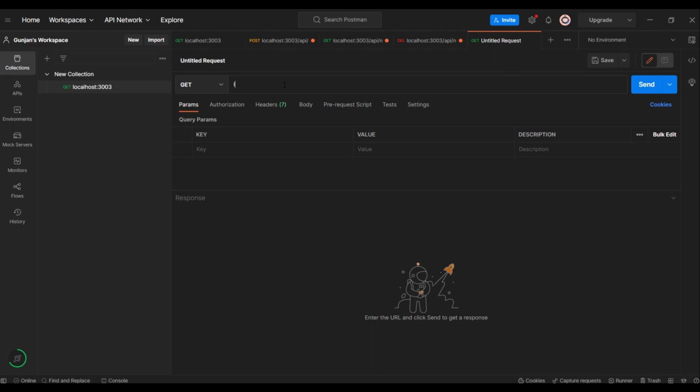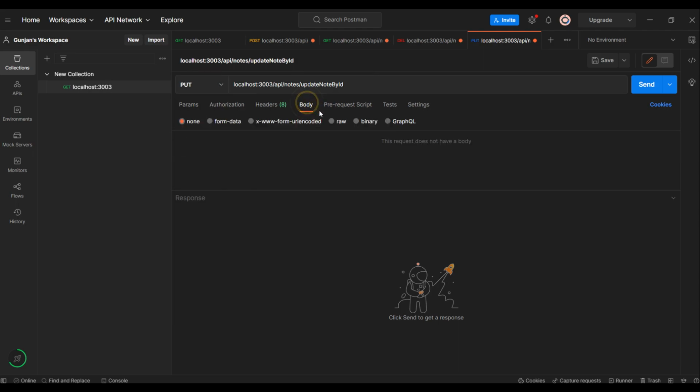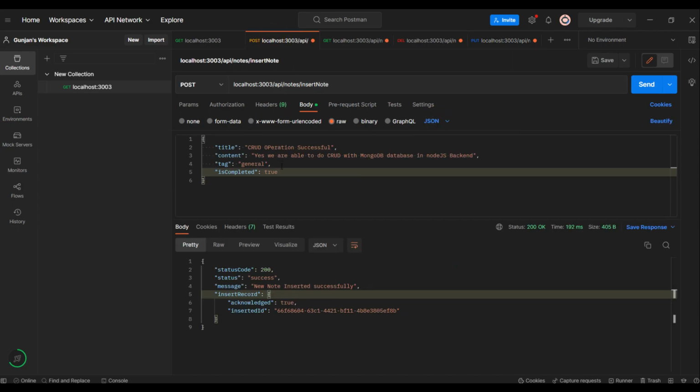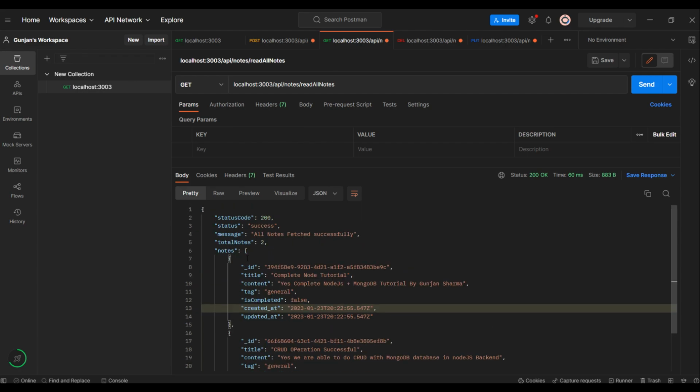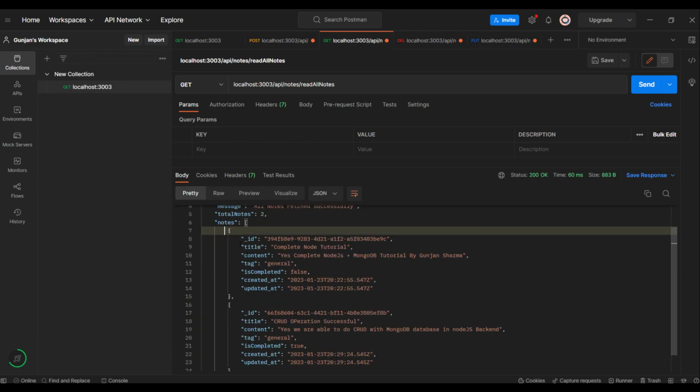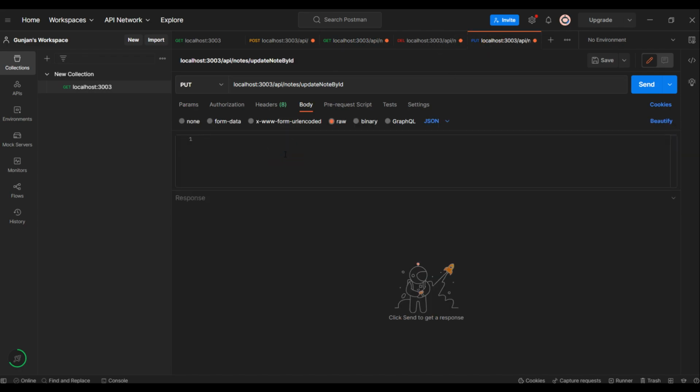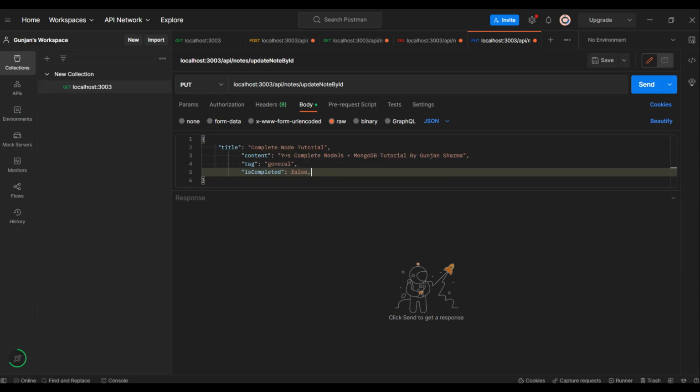So first let's call the method, localhost, and call updateNodeByID. It should be the put method. In the request body, we are asking for JSON. So whatever we give for insert, we will give here as well. Let's see which node we want to update. Maybe we want to update this node, right? So we will copy this, so we don't have to write the complete node we wanted to update. So let's paste this.